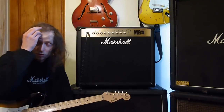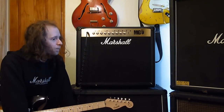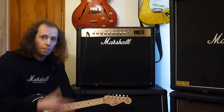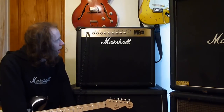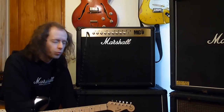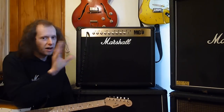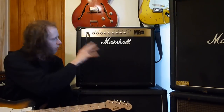I have to put it onto the tuner. It's getting on my nerves. It just hisses really badly. I don't know if that's just this amp that hisses a lot, but the old MG is so superior to me. It really is. And I will do a comparison between the two, but I'll do that another day. Today, let's focus on this amplifier.